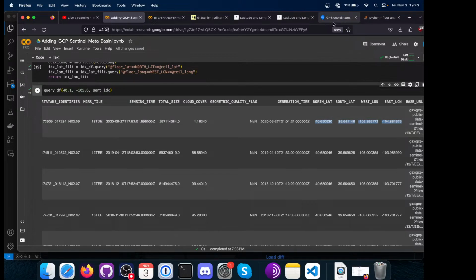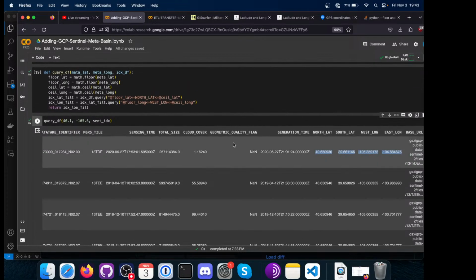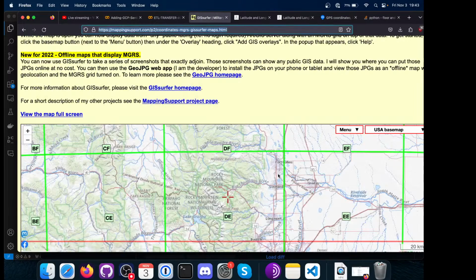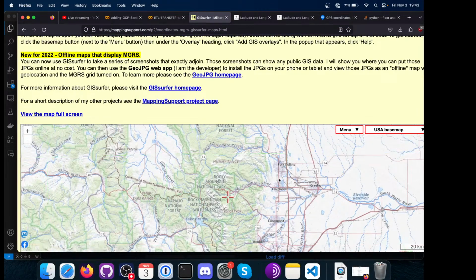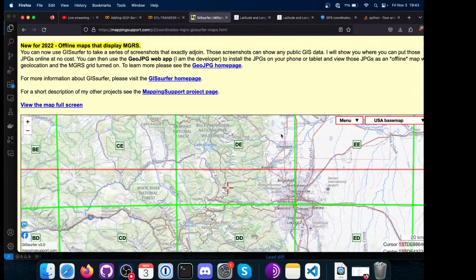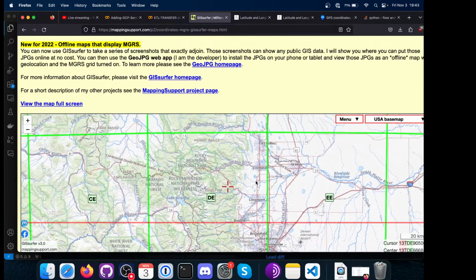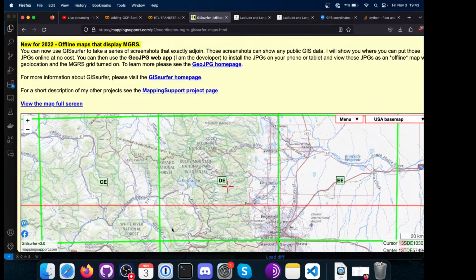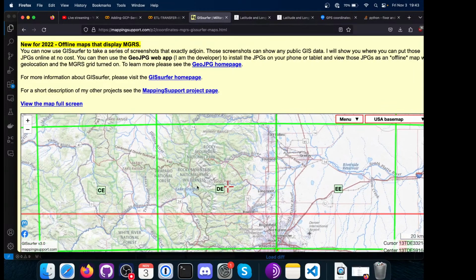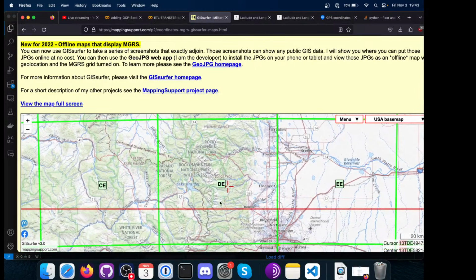And actually, even if we did do the distance, I don't know if it would guarantee that it would be within that tile, because if you had something like here and then this returned DE and CE, then there's no guarantee that the closest point would be the one which DE actually covers.